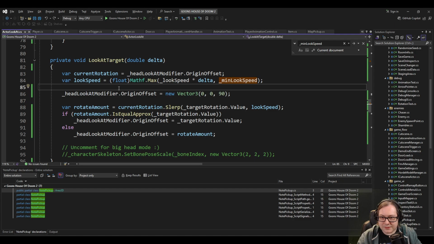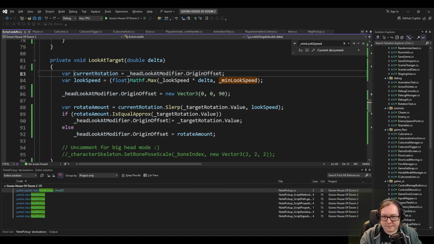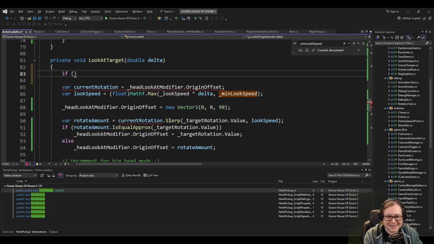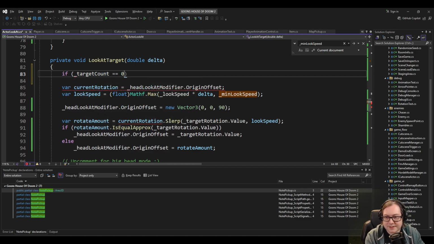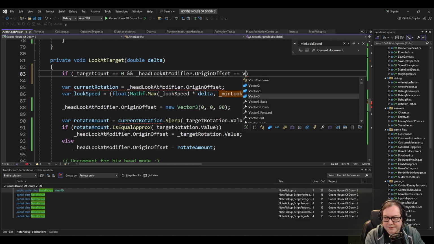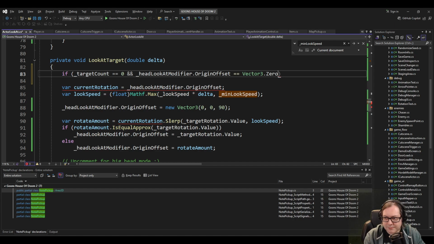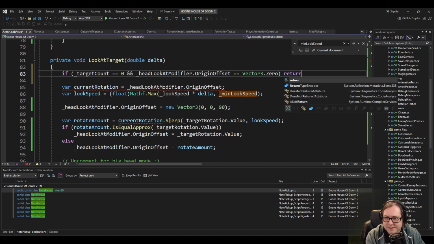Okay, actually though, hold on. I am going to have an early exit logic here, but it's going to be, if the count is 0 and this offset is equal to 0, I really hope that equals operator exists.